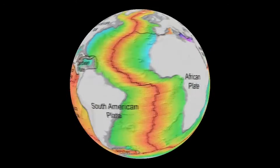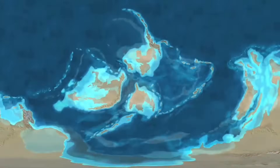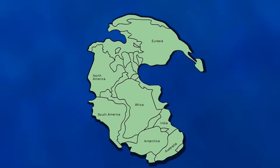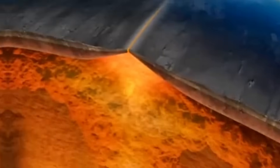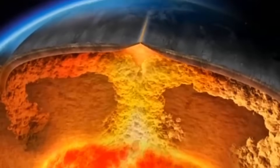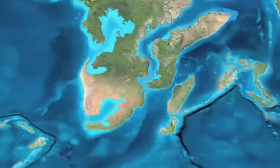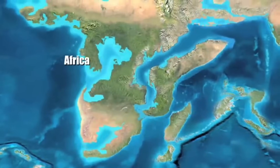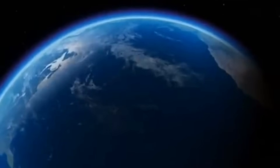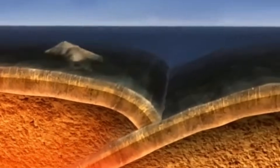Picture a long zipper that goes from the top of Ethiopia to the middle of Mozambique. The East African Rift is a natural event, not a fashion statement. Like friends who decide to go their different ways, two tectonic plates are slowly moving apart — just a few centimetres a year. Scientists say that East Africa will split into its own landmass in the next 3 to 4 million years, and at this very moment, this rift is a huge gap that's 62 miles wide and 3,000 feet deep.